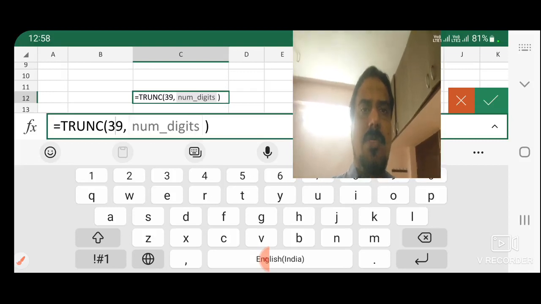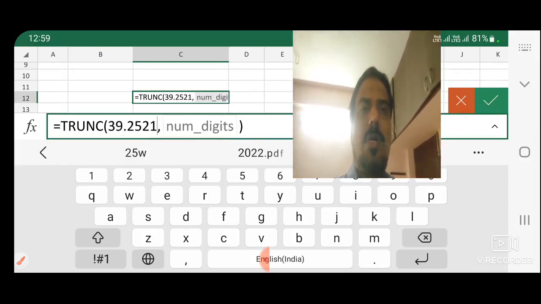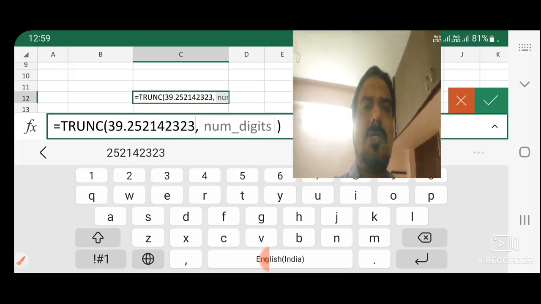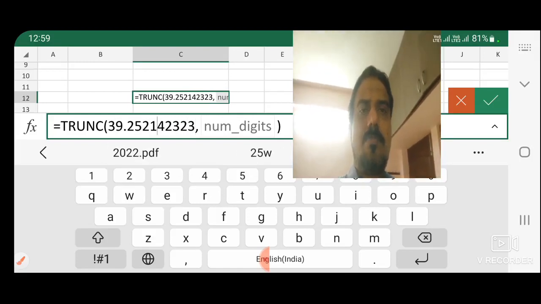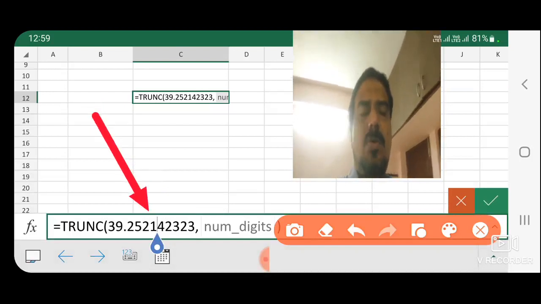Let me give it here: 39.2521423233. That's the actual value.